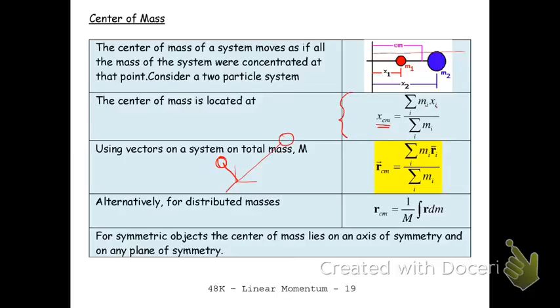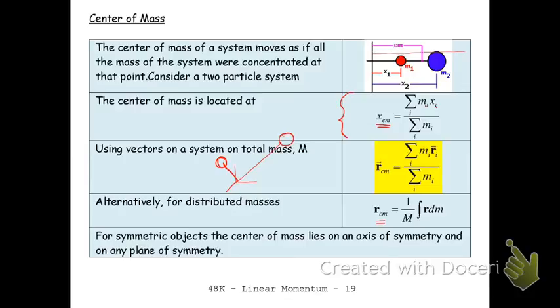And then the next thing is, let's say we don't have a couple of masses. Let's say we have a boulder. Where's the center of mass of the boulder? Well, divide it into 1,000,000 masses. Each one has a little bit of mass and a little bit of a distance, so we integrate. So we get our vector to our center of mass. Well, not to say our vector, our distance to our center of mass from this origin point is equal to 1 over the total mass.